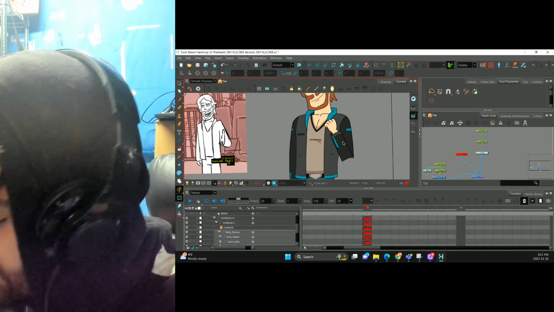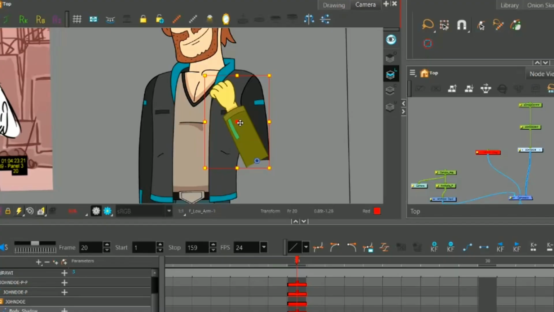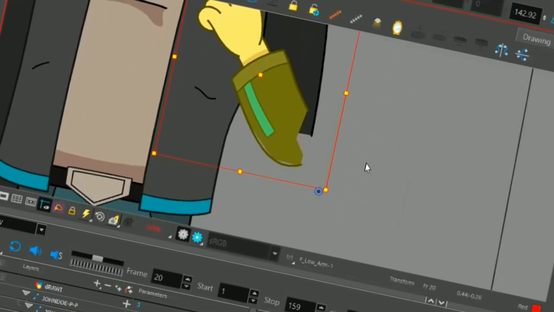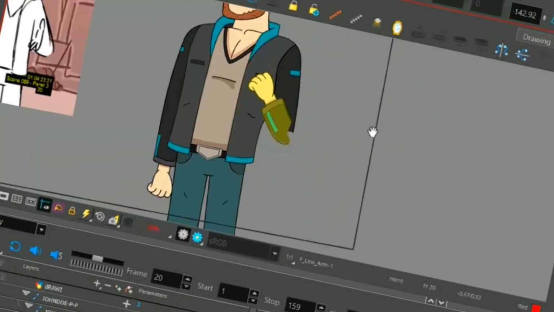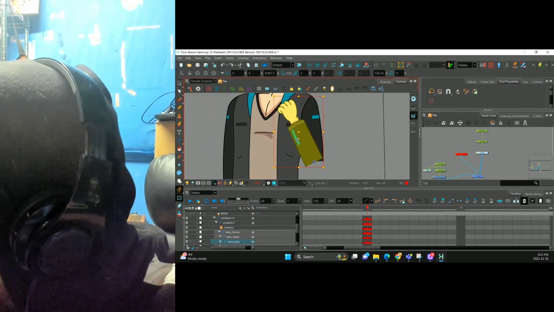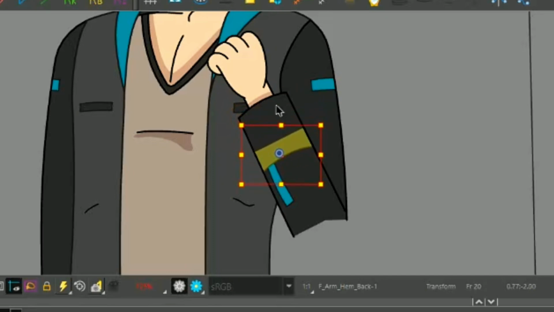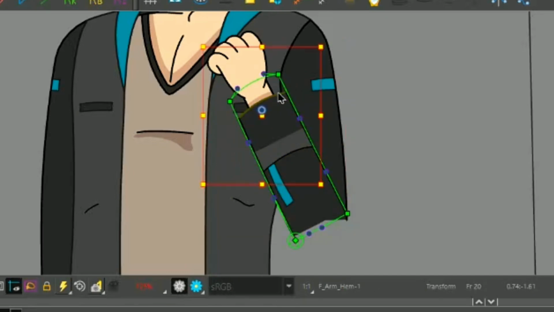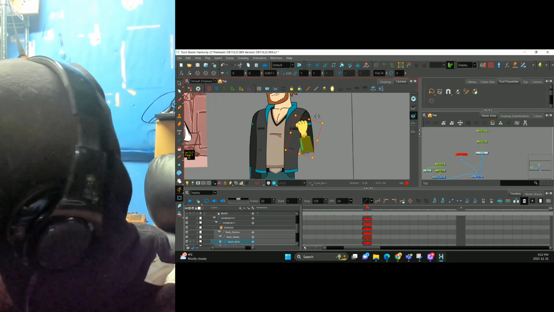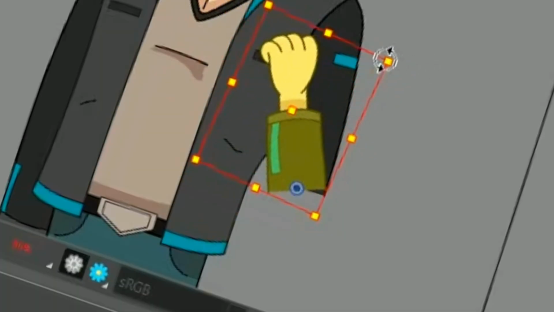So for example, when we're foreshortening this arm, I could move the arm like this, and then use our deformers, move the elbow in like that. If we take a look, our pivot point is way out here. So it may be better to leave the pivot point there and drag everything else down and go the other way. When we move our arm, it's kind of foreshortened, but the pivot point is still in a good spot.